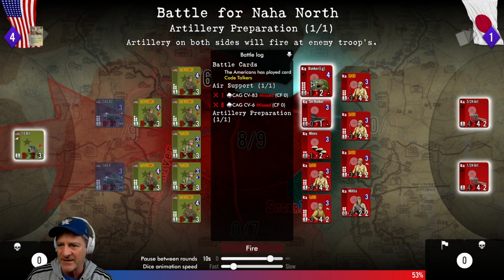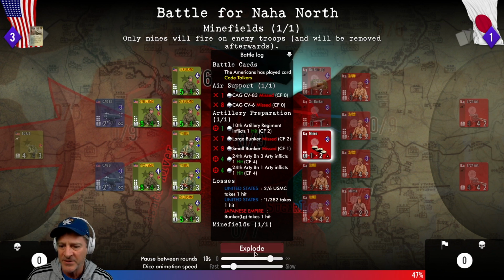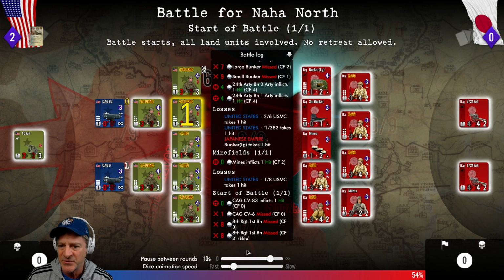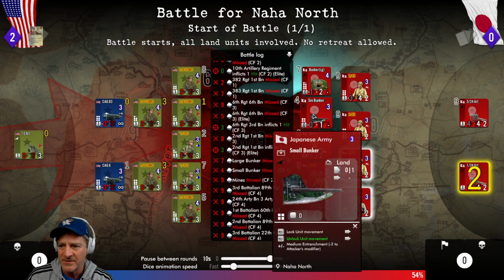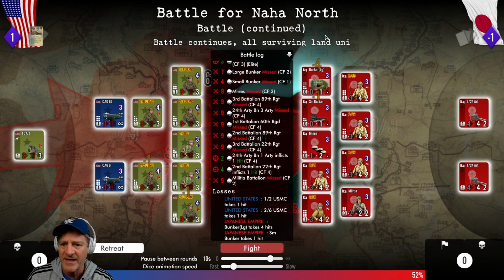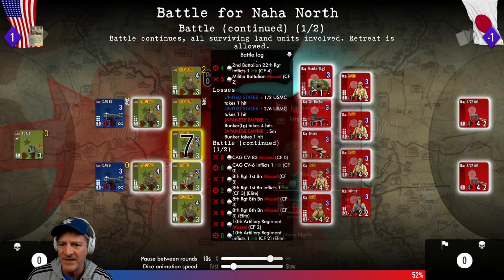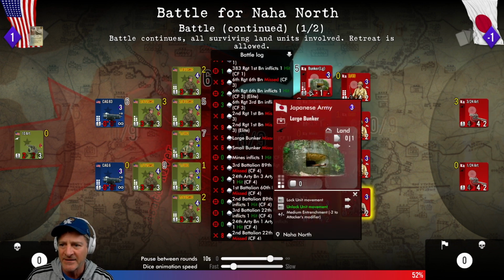Let's see. Oh, yeah, that's a nasty bunker. Okay. And they've got artillery and everything. This, yeah, we're probably going to... The mines are going to explode. More damage. We're probably going to do 1 or 2 and then retreat here. I feel like we're going to have some pretty hard losses here. Oh, we hit that bunker 4 times, though. Let's keep going. We can knock that bunker out. I feel like that's the linchpin of the defense right here, this big, large bunker. Maybe we can get it.